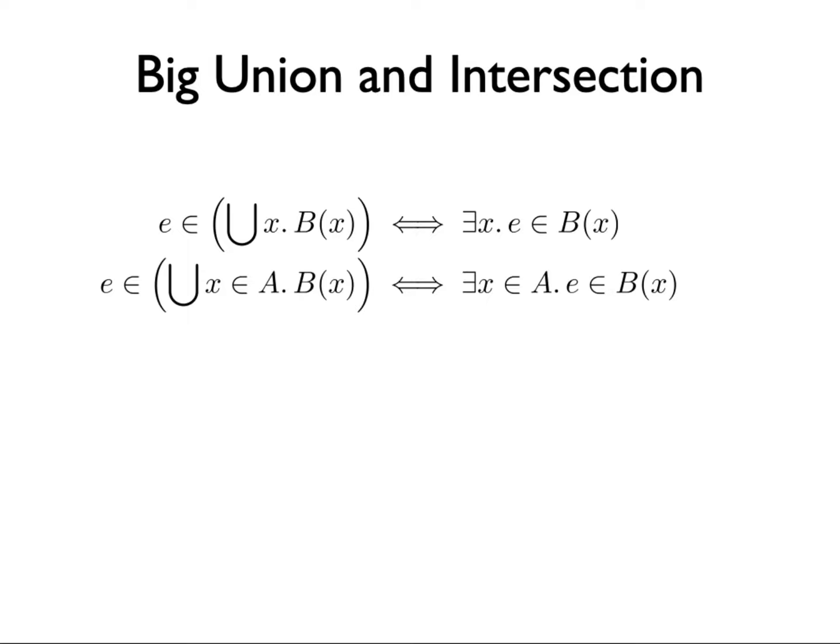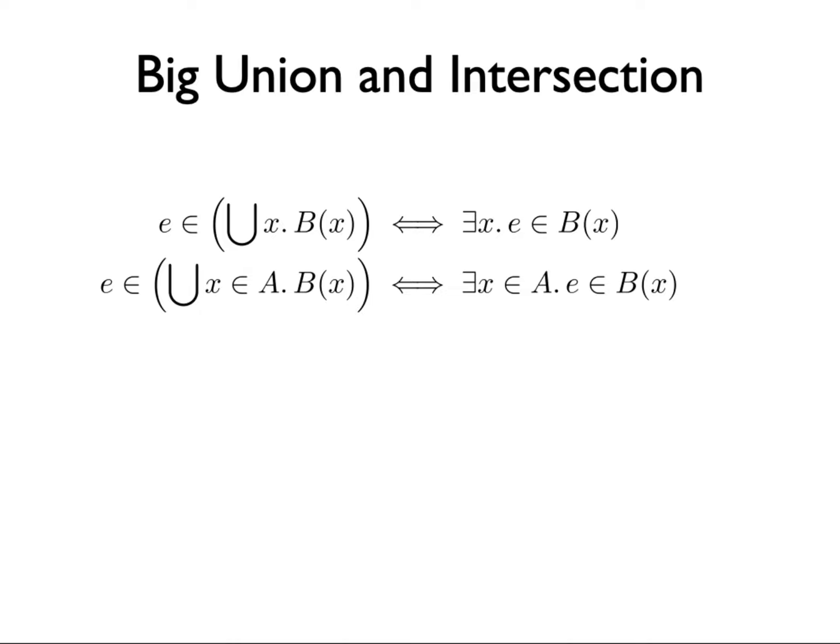In fact, it's often more useful to have an index set. So you see the second one here, with the union of all x ranging over A. It's turned out to be more natural in many cases: an explicit index set that we are forming the union over. And I'm introducing something there, that is something new as well. You see there it says exists x belonging to A, a quantifier ranging over a set, sometimes called a bounded quantifier. Those are actually also part of the set theory development.